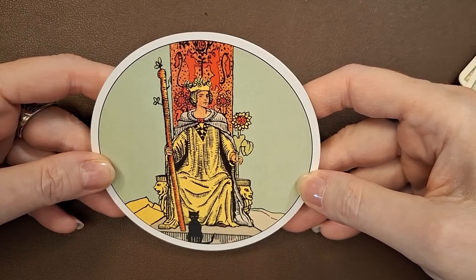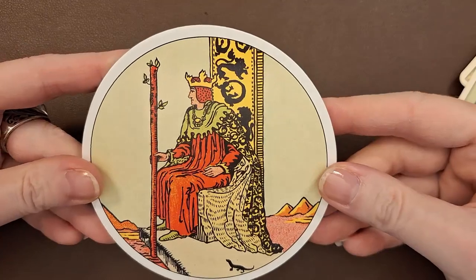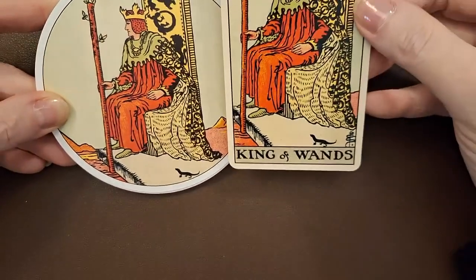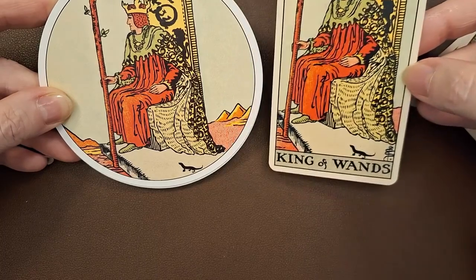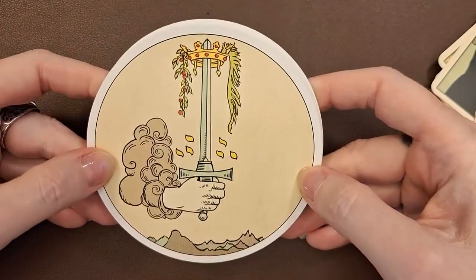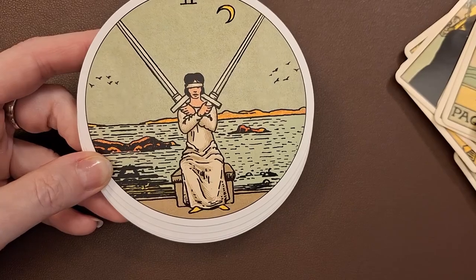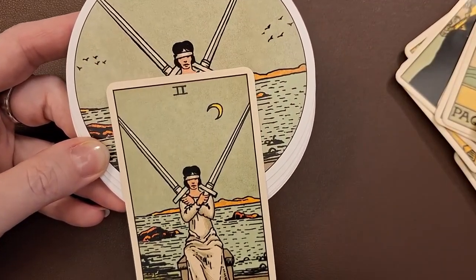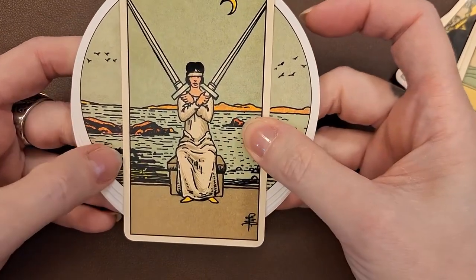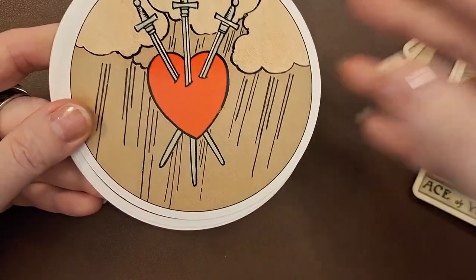Queen of Wands. I love that cat. Look at him. Looks like he's strung out. Oh yeah, we get him on there. We're just getting the mountains there and over here. The swords. More water. I think we have the birds. No, we don't. Look at that. Very cool.